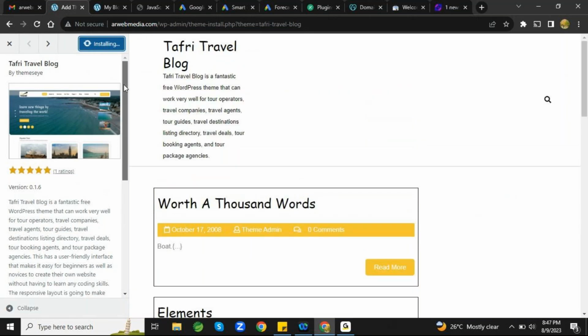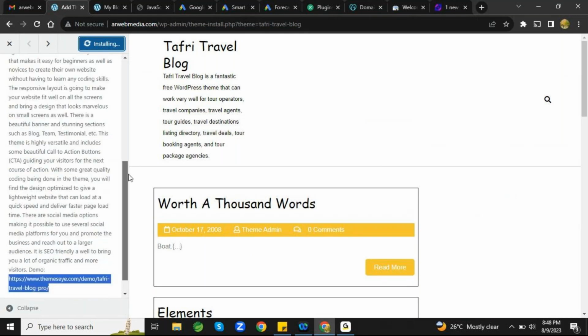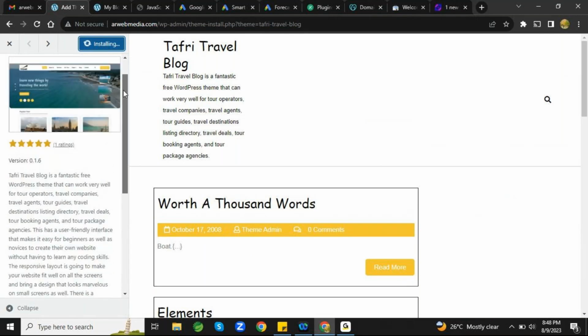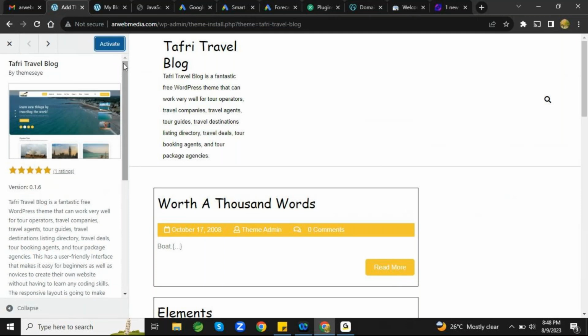Why is it taking so much time? Because it might be the activation. These are free hosting sites, so free hosting will be slow.